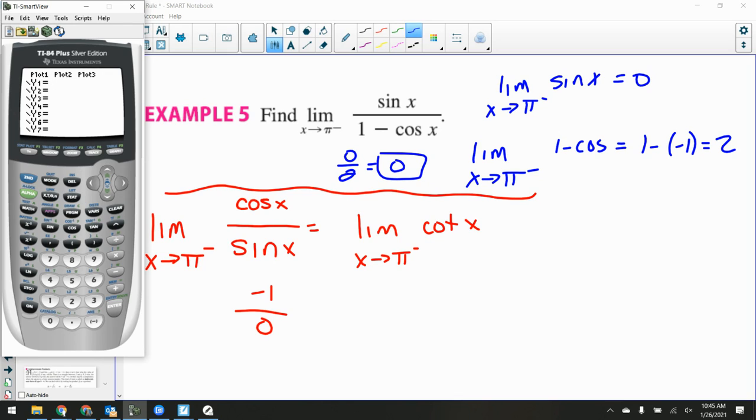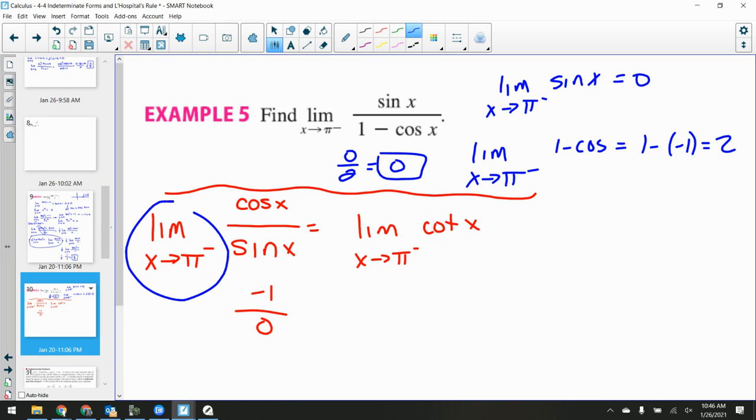let's take a look at this, hold on. This is a good thing to do. Sine of x divided by 1 minus cosine of x. Let's see if we can tell by the graph. Does it matter? I don't think it matters in this one. When would it matter? How? I think it would have mattered like down here.